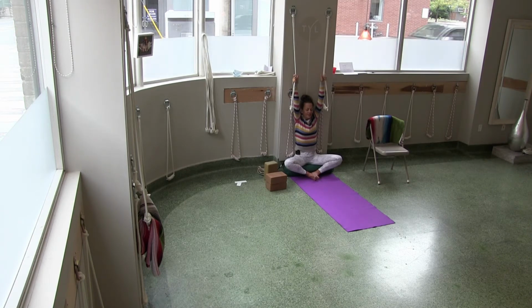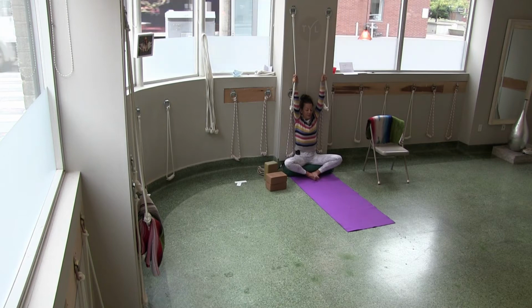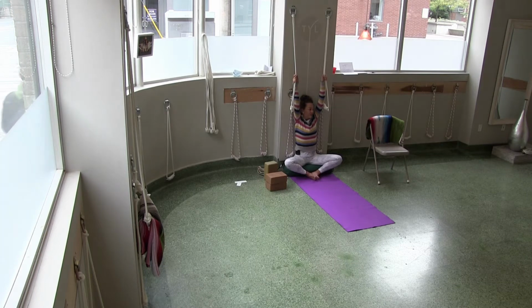Right side of the sacrum to the wall. Looking ridiculously happy that we have this wonderful opportunity. I truly mean this, how grateful I am to be able to be here in this room with you all. Pressing the right side of the sacrum to the wall, looking ridiculously happy. Oh, yes. Now let's press the left side of the sacrum to the wall.